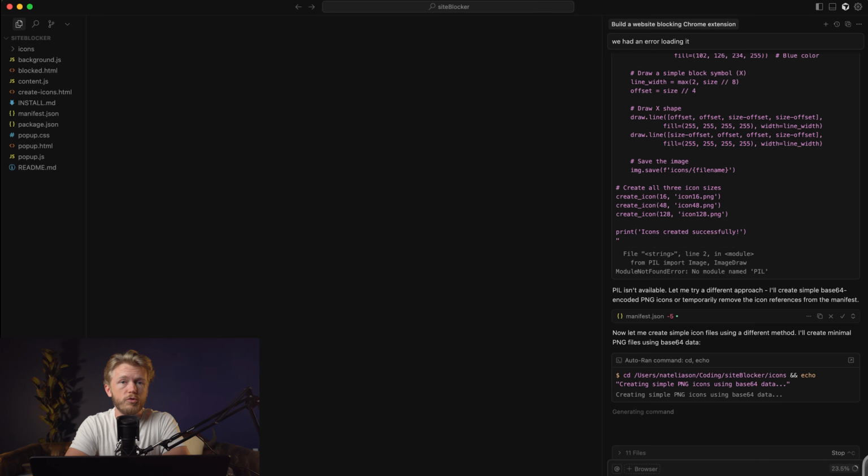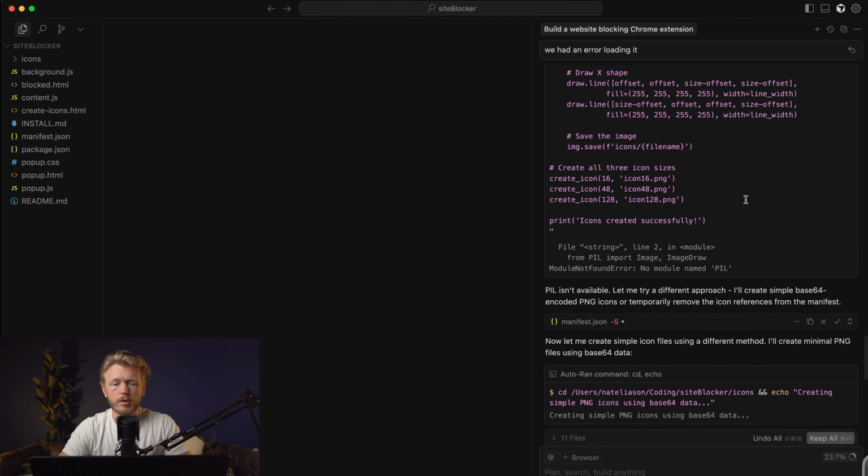And in this case, it looks like the issue was that we didn't have actual icons generated, just placeholders. And so Cursor is actually going to make some basic icons for us, which is quite cool. We could, of course, also go to ChatGPT or Gemini and create some initial icons there. And that would be a good step after this once a basic version is working. Now, since it's getting stuck here, what I'm actually going to do is I'm going to just put in an icon of my own and ask it to resize it.